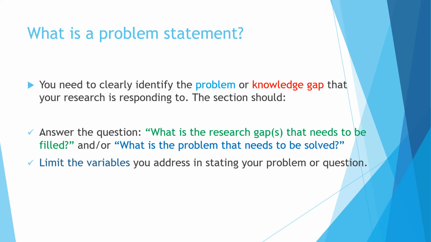So you have to mention what gap you found from previous literature that you want to fill in. Okay, so this problem statement section should answer the question: what is the research gap that needs to be filled and what is the problem that needs to be solved. Meaning you have two things to consider in writing your problem statement. Okay, first is the research gap, and then the research question that you want to answer. Also limit the variables you address in stating your problem or question.